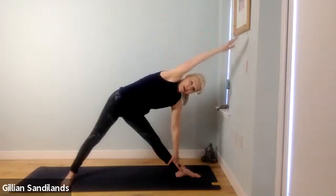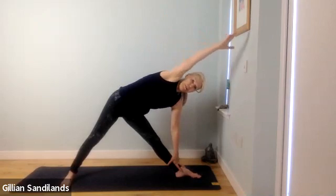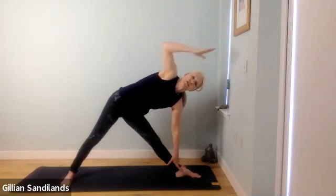So it might be lower, but we don't want to just drop down. We want to stretch it away a little bit. Bend it back in. So breathing in, reach away. Breathing out, pull it back in. Okay, do that one more time. So stretch and lengthen through the side body. Draw it back in. Now keeping that length, reach up with the top hand.